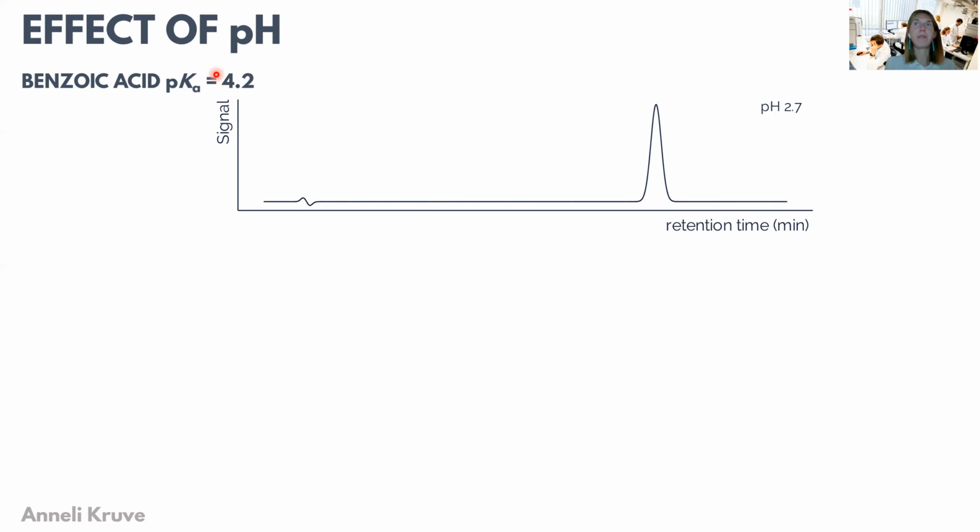Okay, maybe you have thought about that. If you haven't, take pen and paper and do the math, based on the definition of pKa and the pH, and calculate in what form the benzoic acid is predominantly at this pH. And hopefully you will reach the conclusion that the benzoic acid is predominantly in the neutral acid form. So now what happens when we increase the pH?